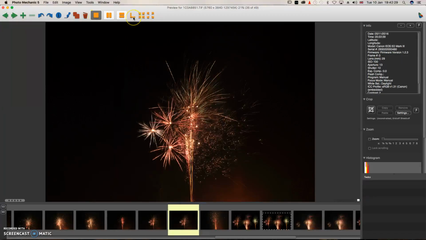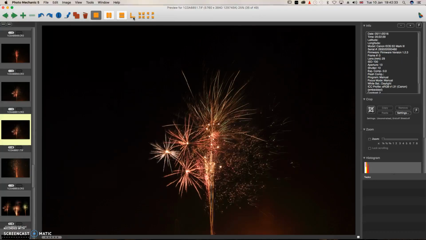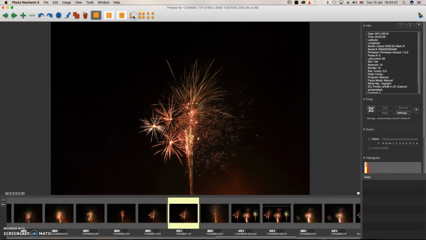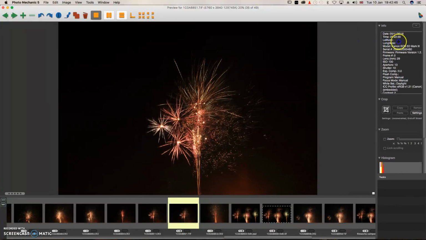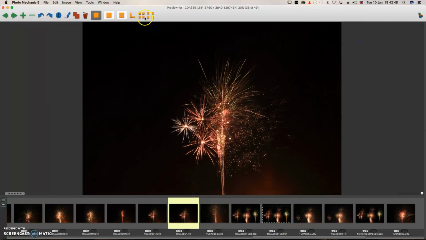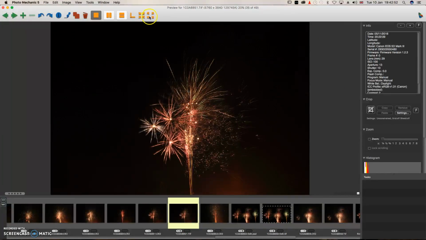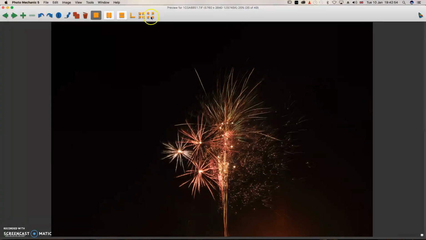This one is the film strip down the bottom there. You can have that along the bottom or along the side. It's up to you. But that rotates, that swaps it. And this one is restore panes. So if you were to drag this out the way and push that, it'll come back. And if you push this one, it gets rid of all of them.